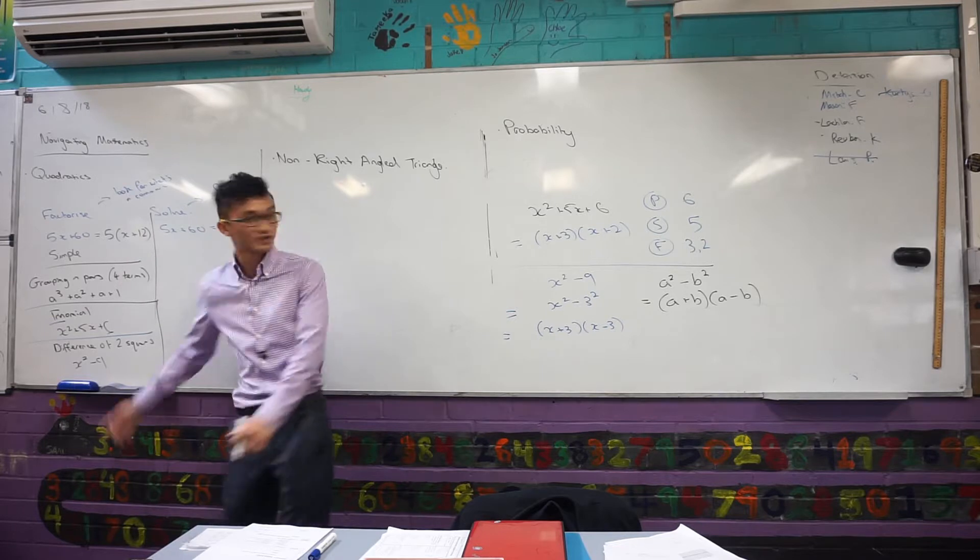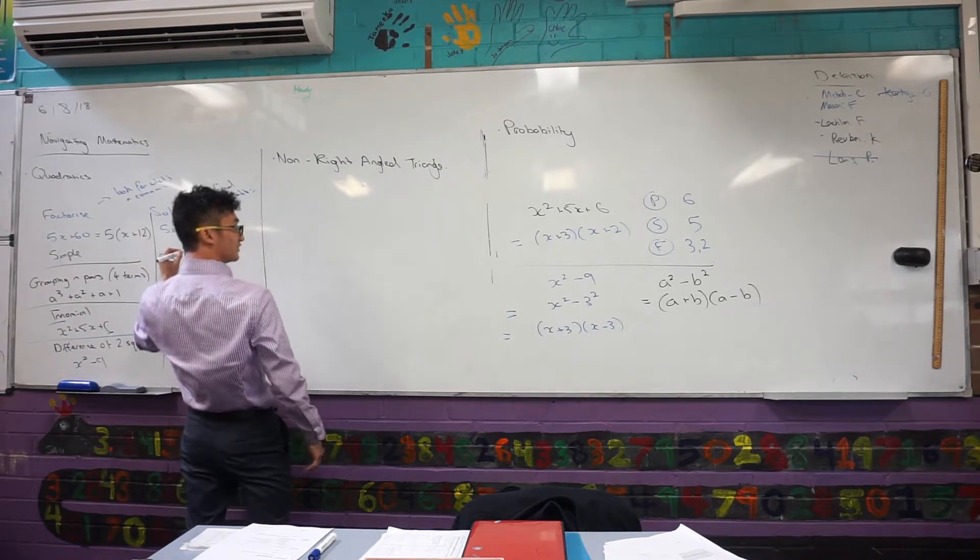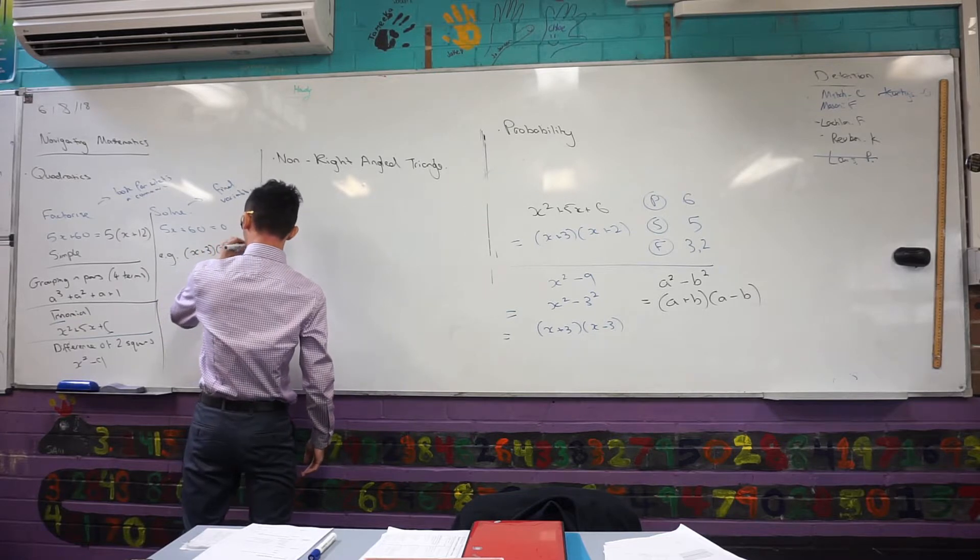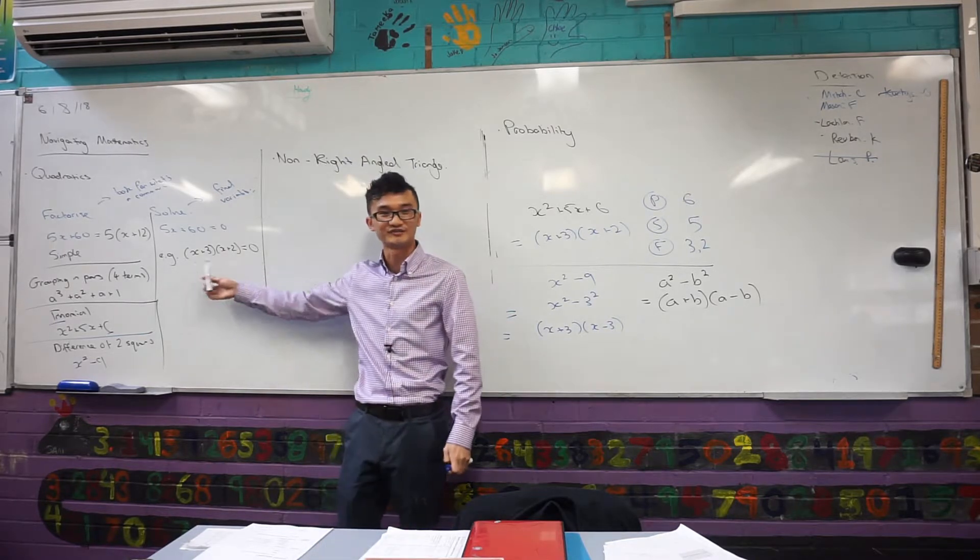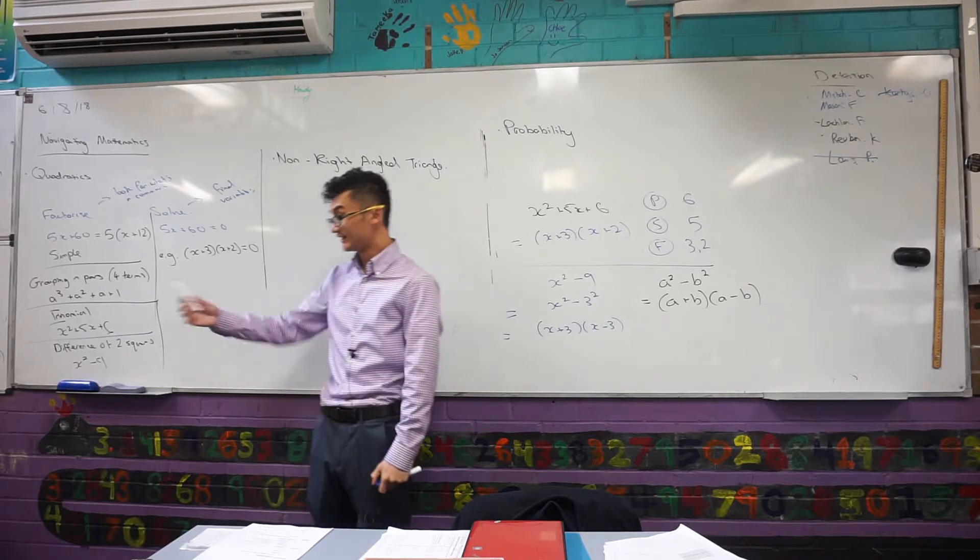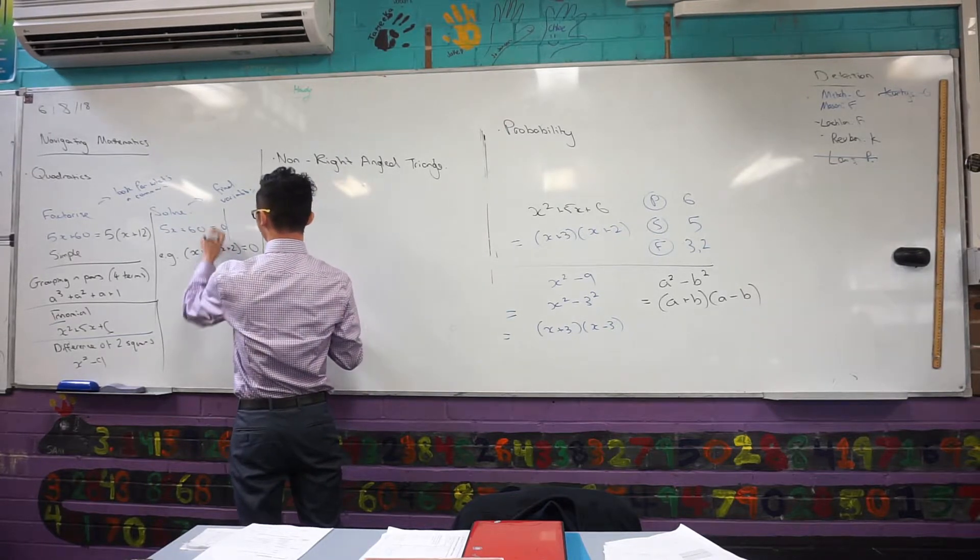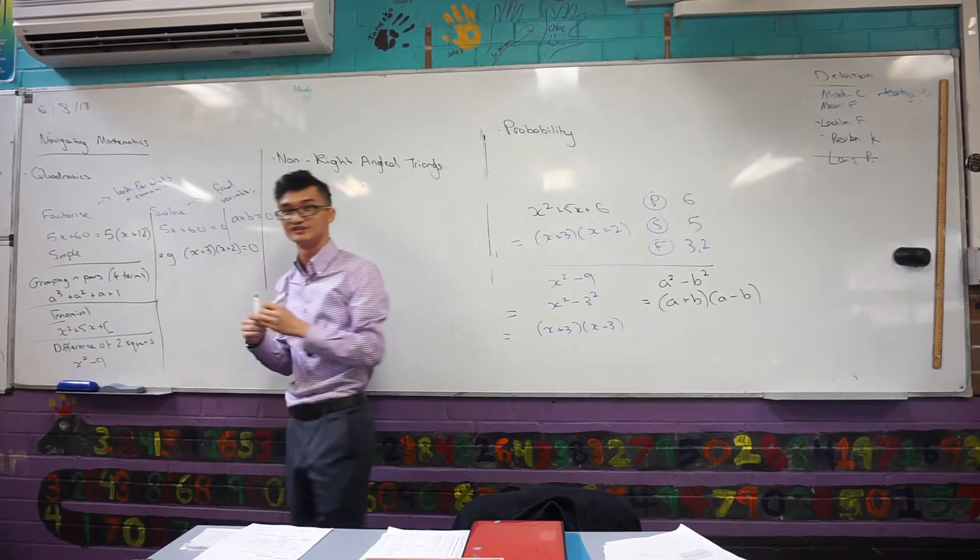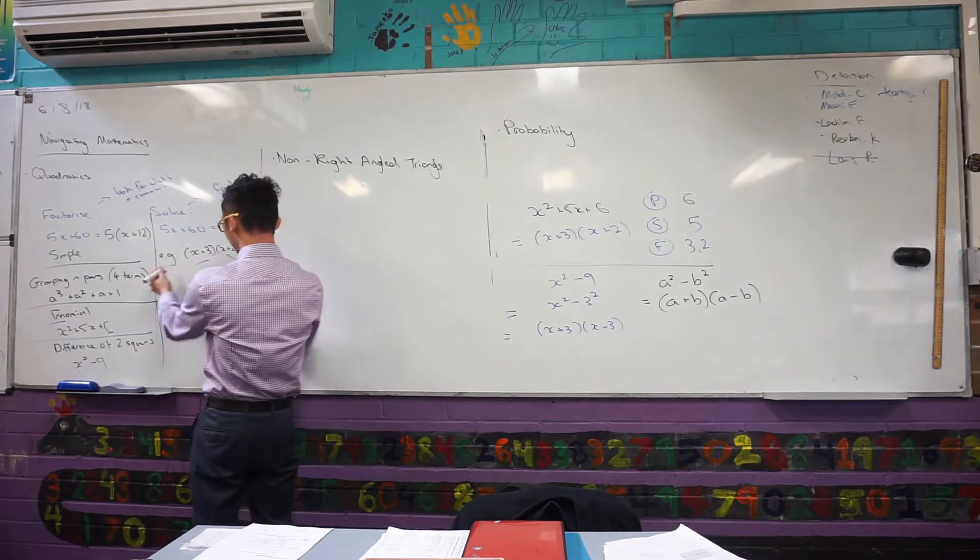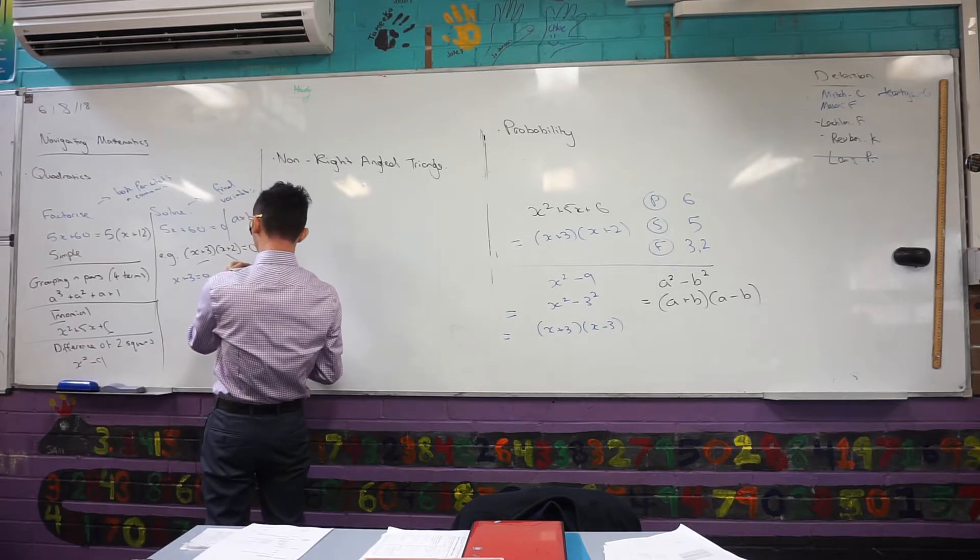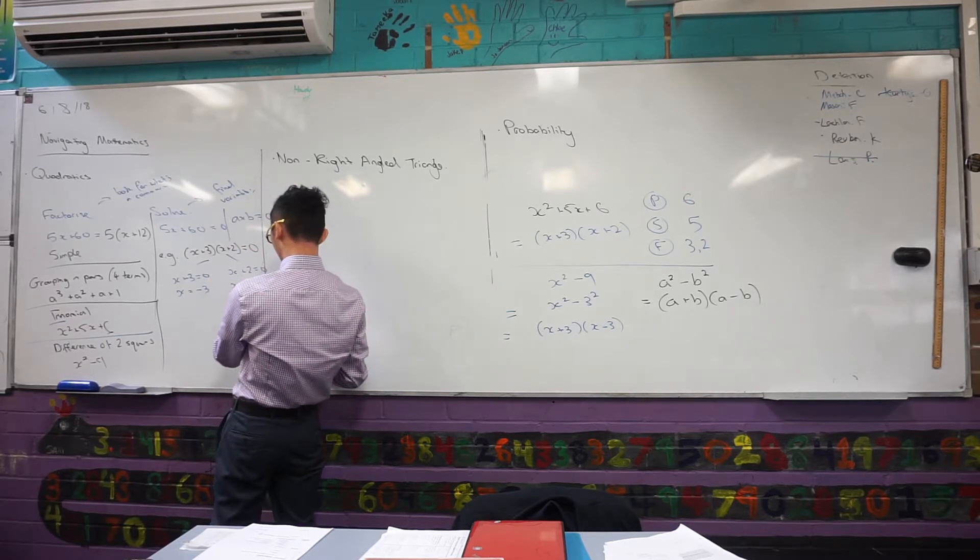With some caveats. Because just some things to remember. Let's go back to this one here. If I have, for example, X plus three, X plus two is equal to zero. Remember, I actually have to solve this now. If I'm asked to solve it, I have to find a value for X. Does anyone remember how I actually do this one? If I've got something like this equal to zero? Yeah, there's two cases. So, solving... When I'm solving something like this, I use the idea that if I have A times B is equal to zero. So if I have two things equal to zero, I have two possibilities. Either A is zero, or either B is zero. And in this case, that's exactly what I can write. I can say either X plus three is zero, or X plus two is zero. And so either X equals to minus three, or X equals to minus two. Those are my two cases there.